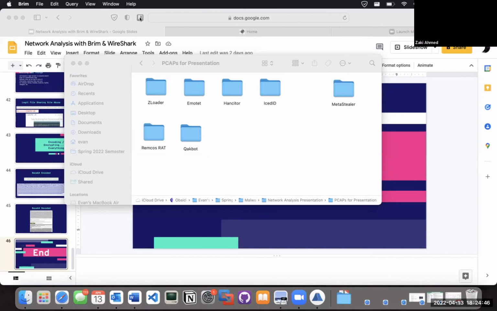All right, well, we've got Zaki here. Before that, Evan has been working very hard on a CTF, and he's prepared many challenges, and a lot of them deal with network activity. So it's possible you could use Brim to solve some of those. Is that right? Oh yeah, totally. I would highly recommend using it on some of the CTFs. It will cut down on a lot of time, especially on the harder ones that have some weird questions you probably haven't run into before.